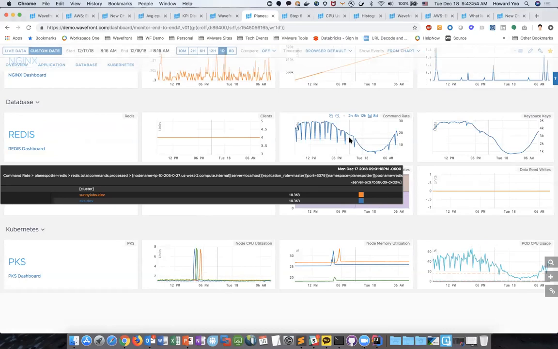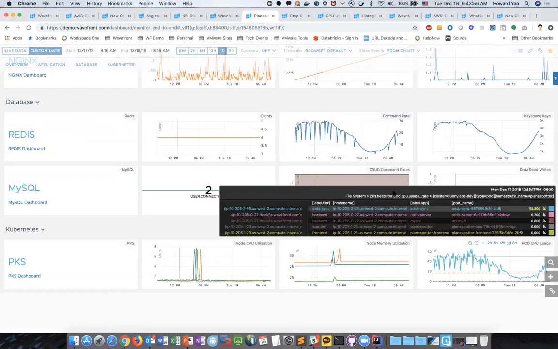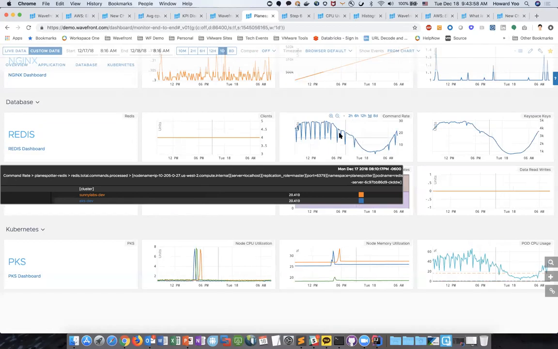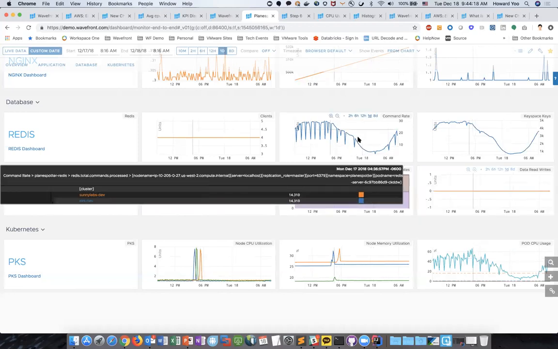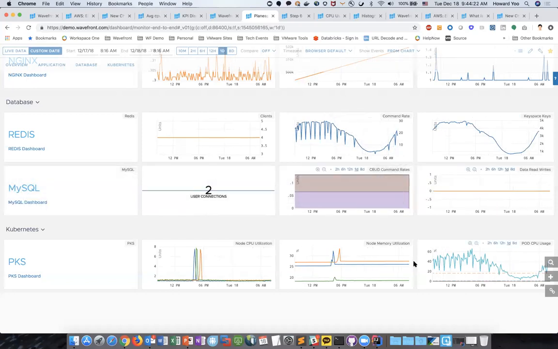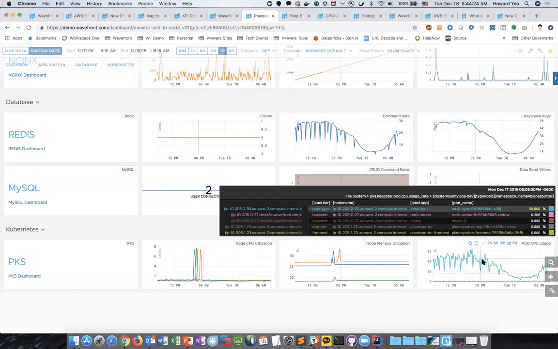I can run the correlation, but it can easily be seen that it is something running on top of Redis. The Redis database patterns are matching the CPU usage. So I know that the pod is running a version of Redis, and the pod name is ADSB sync, which means there's some synchronization going on between Redis and some external applications. This is causing some keys to be generated and the command rates to go up, and that's consuming a lot of the CPU on this pod.